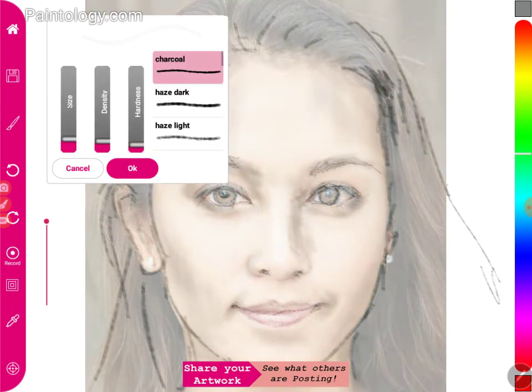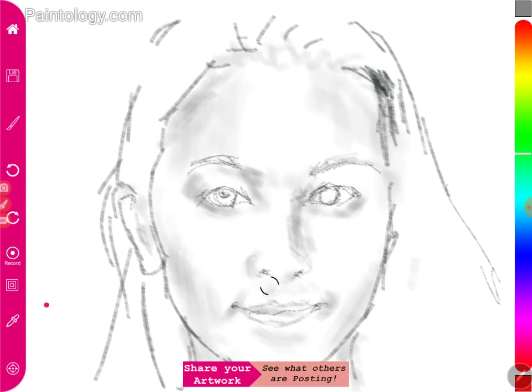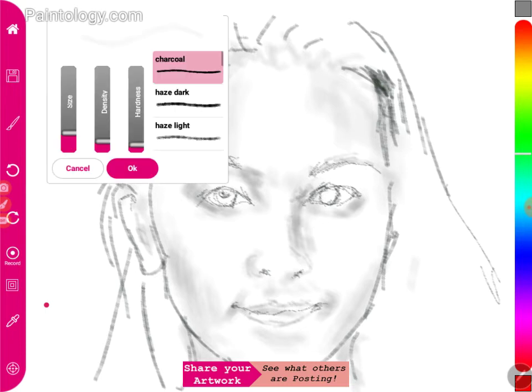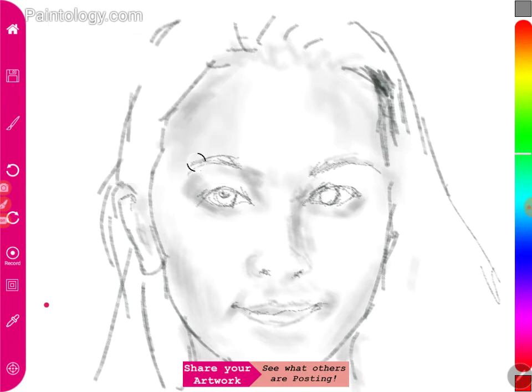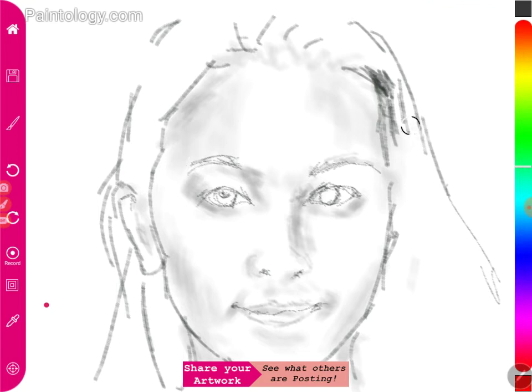So with the same setting I could increase it, because I forgot to do this around the nose yet. Yep, there it is. So maybe I'm happy with that. And then you look at the tone of the grey. It's quite light. And now I'm going to go heavily on some of the darker features. So let's bring it down. Don't worry if it's green here, because this color palette towards the left would be the dark black and white tones. Okay, so let's see what that looks like.